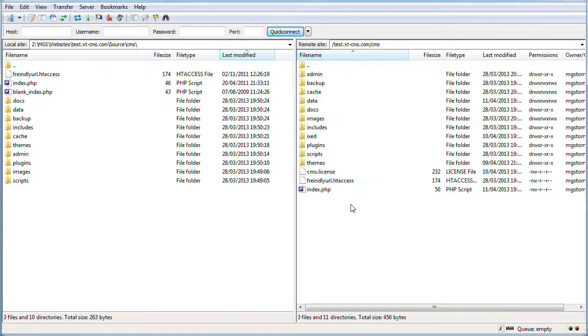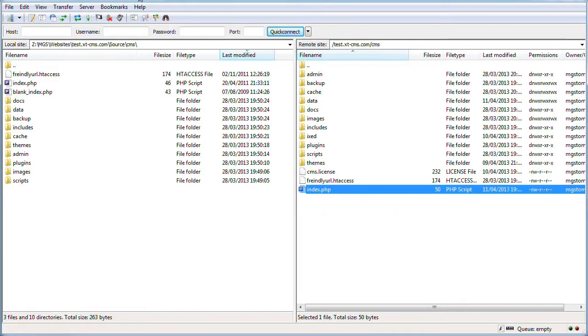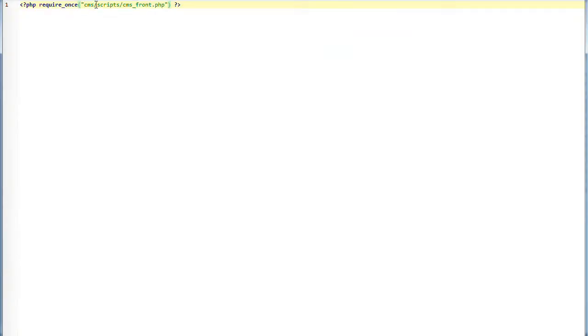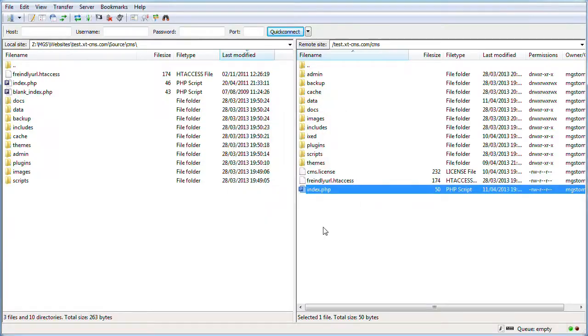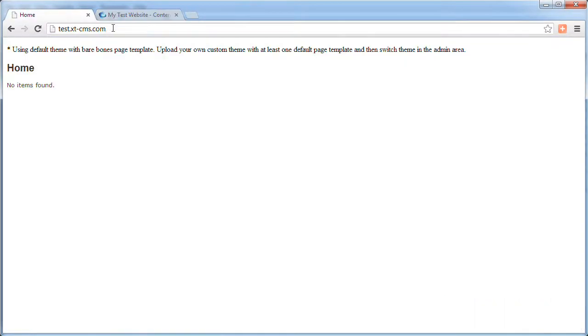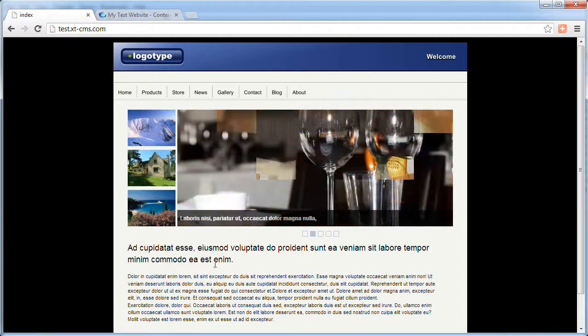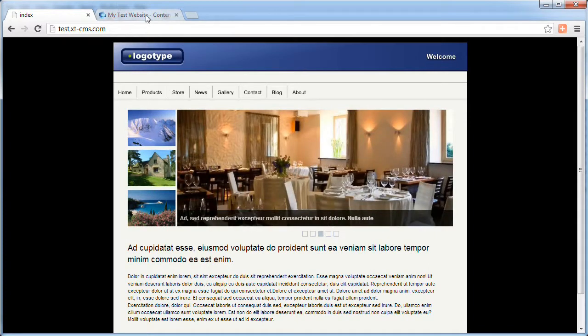Go to our CMS folder, and here we're going to have to edit this again now, so that it obviously just needs to go there to the existing path. Save that, upload, go back to our CMS, and let me just close all these tabs now because things are going to get confusing. Now if I reload the home page again, you can see it's gone back to our existing kind of website, static kind of website.